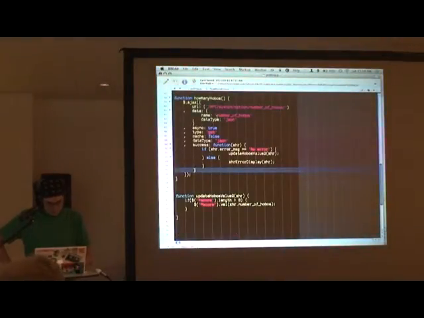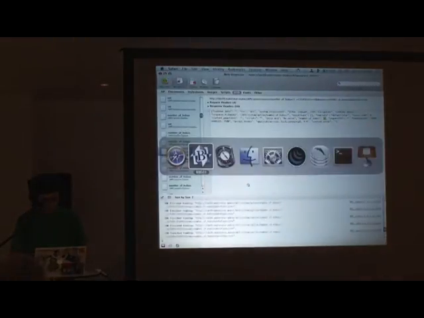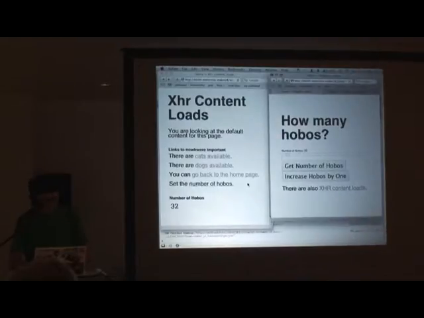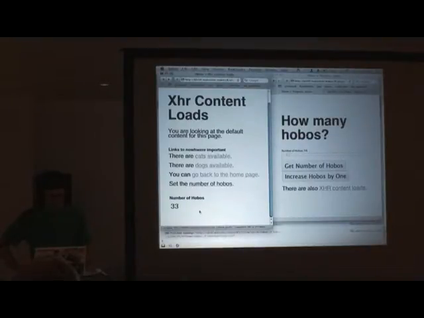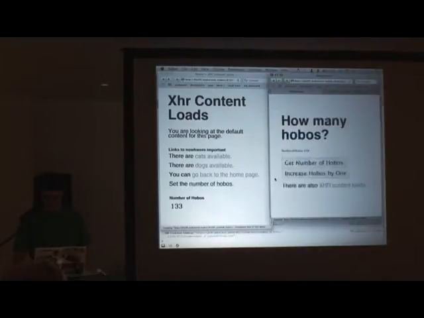All right, let's go back to polling. Yeah, so it checks how many hobos there are, and it updates the value. And that is essentially how we can sit here and increase the number of hobos by 1. And wake from sleep isn't appearing to work over here, huh? Increase didn't work. Well, it doesn't matter. Oh, there we go.